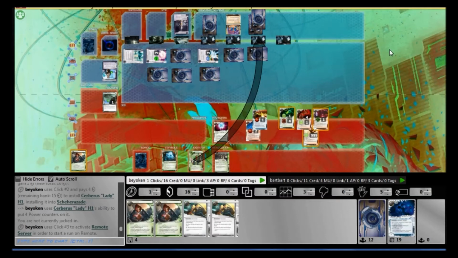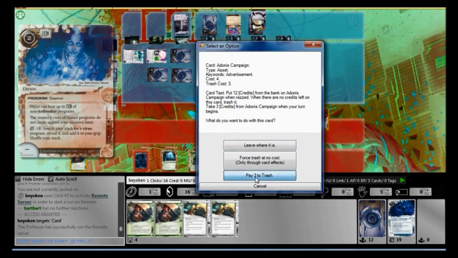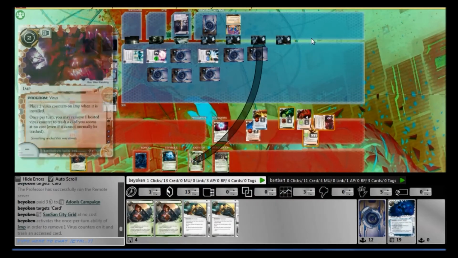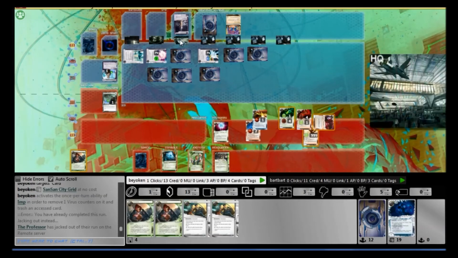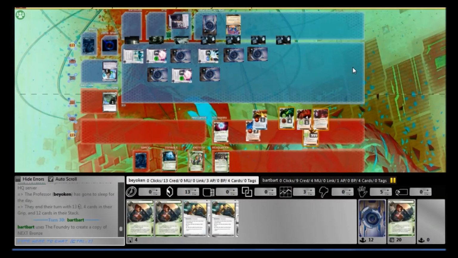So I run through, and does he rez the ice? Does he rez? No rez. Alright, fantastic. So I trash the Adonis normally, and I'm definitely not going to pay 5 credits for a Sansan, so I'm going to trash that with Imp instead. That's a big win for me. Playing the 2 other Cerberuses without him expecting it was a big deal for me.